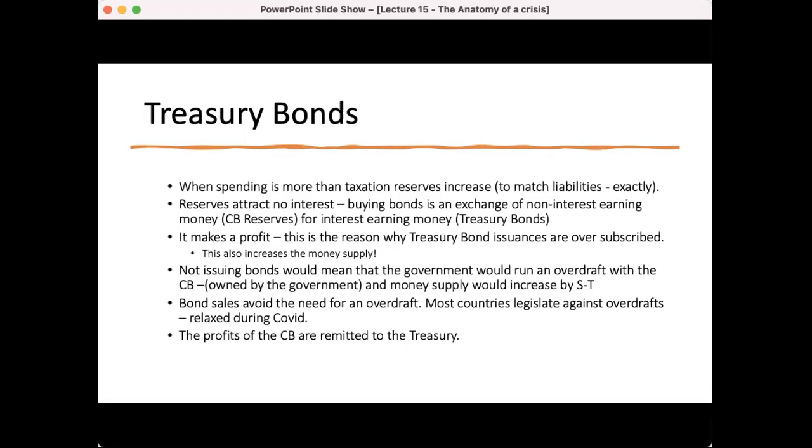So let's just go through this slowly for a minute. The government increases spending, which increases the level of reserves. The banks use the increased reserves to buy the bonds off the government. Okay. So where's the actual deficit that's going on here? Where's the debt in effect? The profits of the central bank are remitted to the treasury.